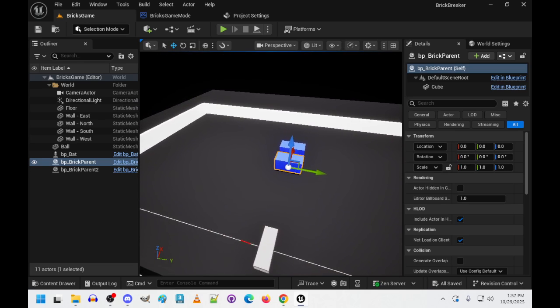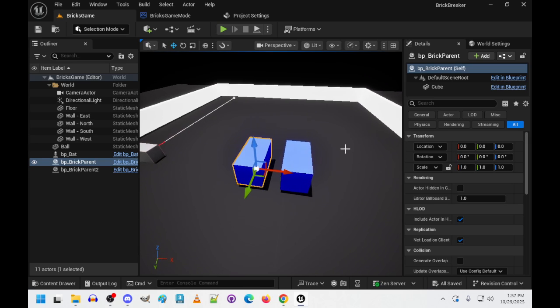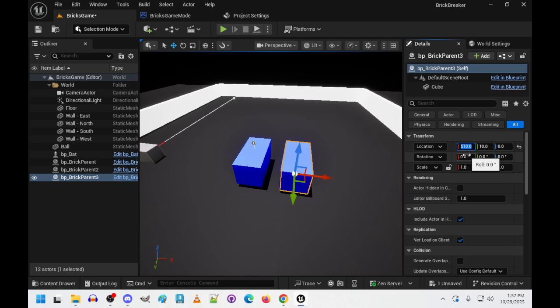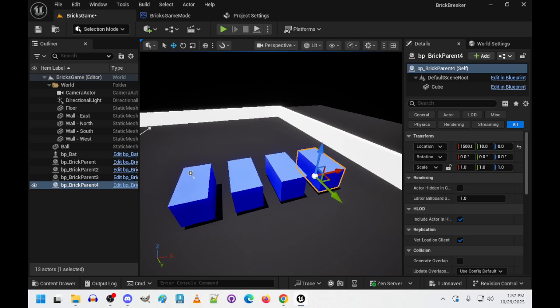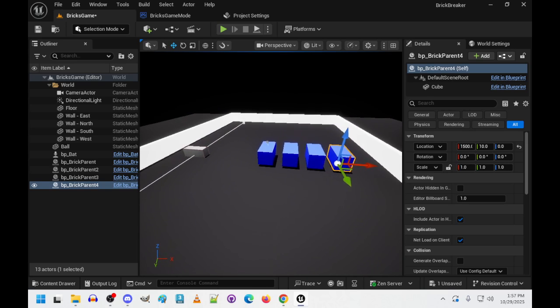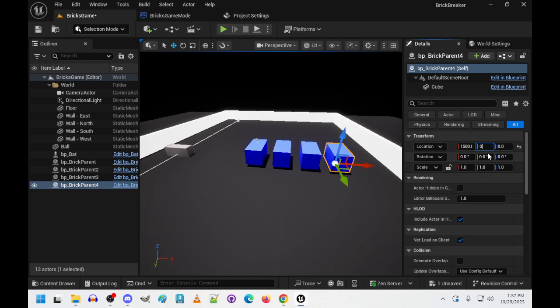And then from here, we can duplicate out our bricks. Again, duplicate 1,000 and 1,500. Yeah, so I've got rows.